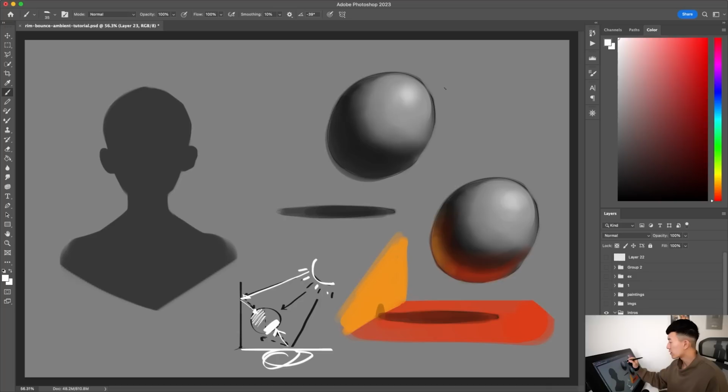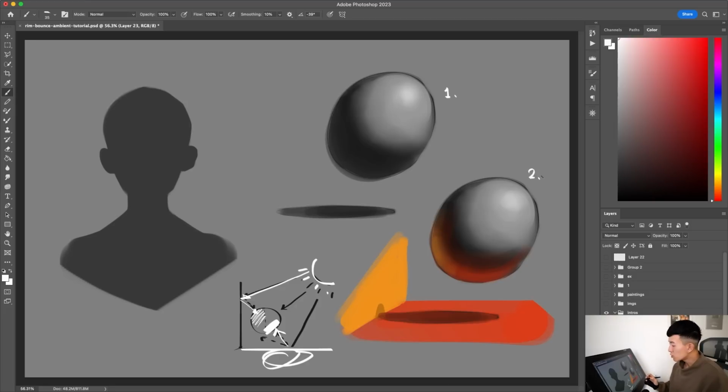And as you can see on the right here, the first example is an oval egg shape hovering in the air without any application of bounce light whatsoever. Now this works. You can see that it's a three-dimensional object, but you can't really place it in an environment because there's no bounce light around it to inform you of what's surrounding this object.